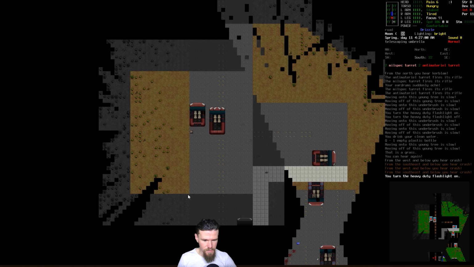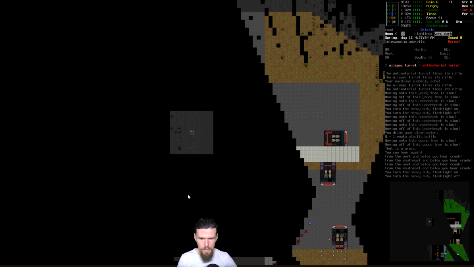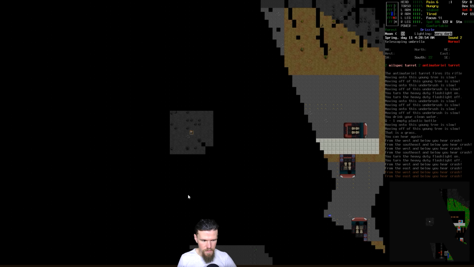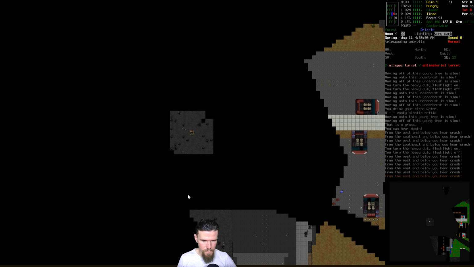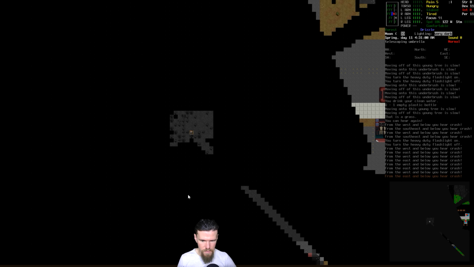Okay, I'm actually hearing sound down there. What am I hearing this sound from? Let's see. We can see them, but there doesn't seem to be a spotlight on this side. Oh, we're hearing sounds from below. Okay. Yeah, they can't actually see us on this side, which I'm actually a little bit surprised about.